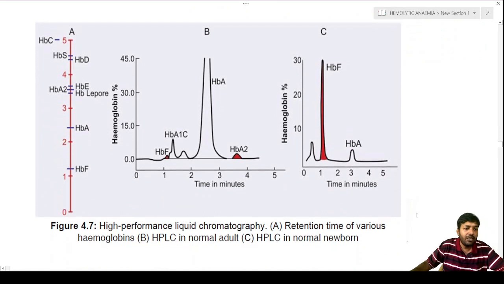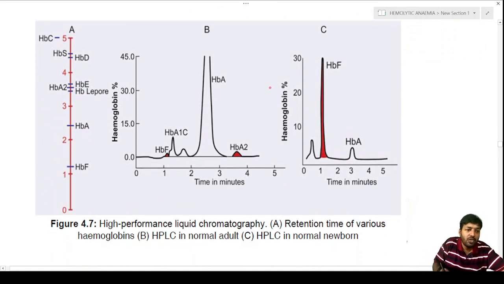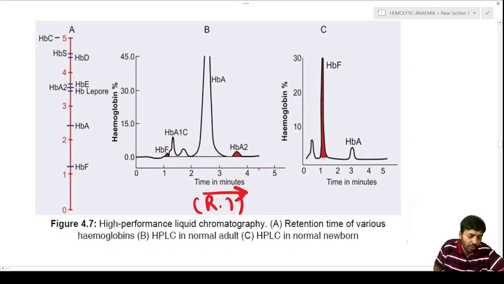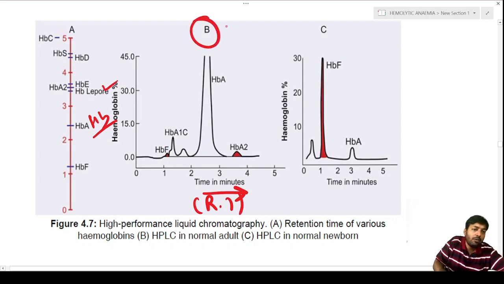Now as we can appreciate over here, this is the basic charting that is done. If you see, on the x-axis is the retention time, the time in minutes spent by each molecule inside your silica gel, the stationary phase, and on the y-axis is the absorbance, the percentage absorbance of that molecule. Over here is the hemoglobin that we are watching. As we can see initially, this first graph is the graph of a normal person.